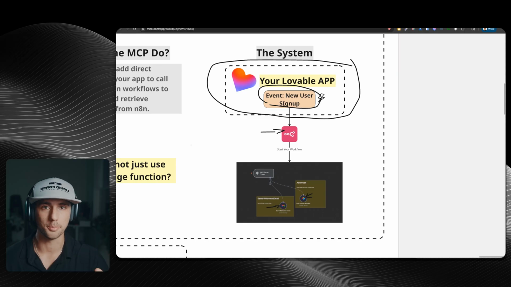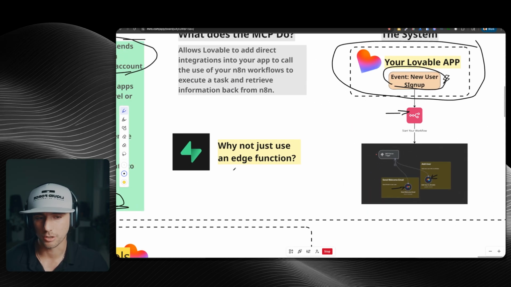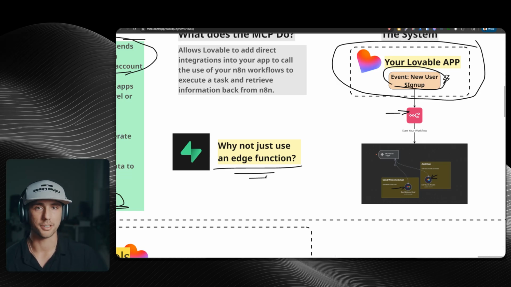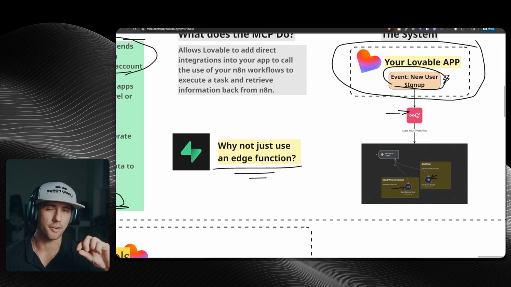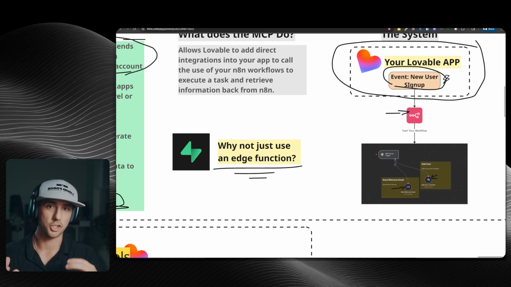Now, this, of course, is just a very simple example of what you can do. You can build far more complex workflows, but this is just a very quick and easy one that everybody should have set up. Now, the question still remains, why not just make this into an edge function? I think that for a lot of people that are getting into this, or people that want to build very nimble and malleable workflows, N8N is a great way to do that because you can easily visually see what you're doing and how different things connect to each other. But also, if you need to change something or change variables, it's very easy to just jump into N8N, change your variables, or change out a few nodes to make something do whatever you want it to do, and then just come back to Lovable and run it again, right?